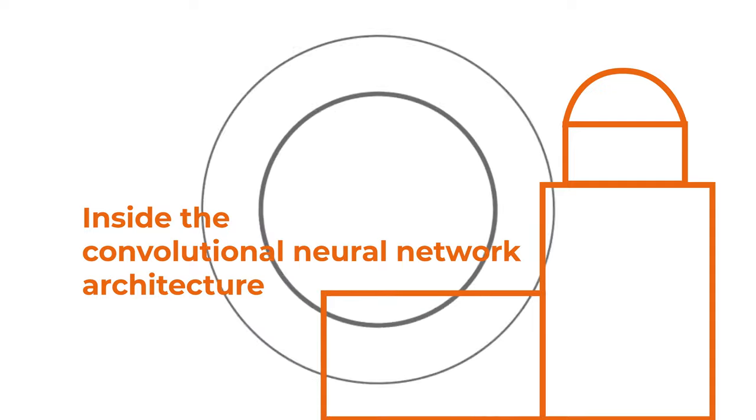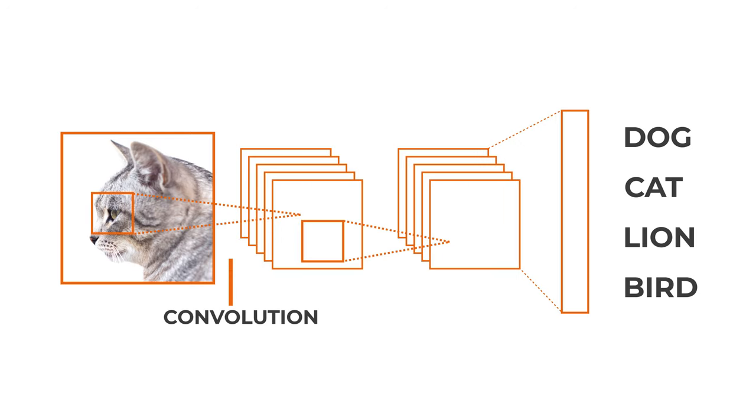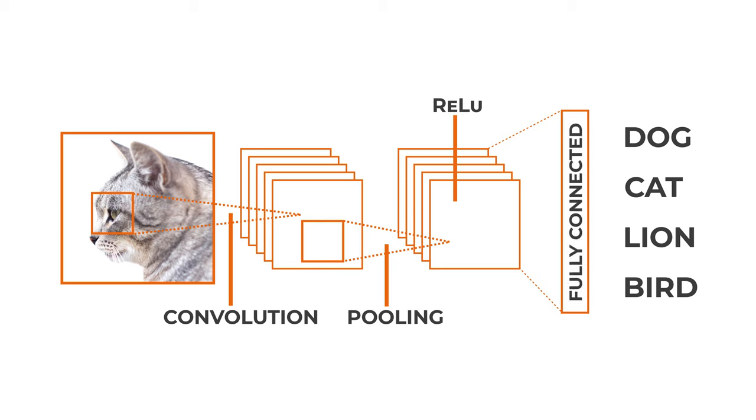Let's look now at what's inside a convolutional neural network. Like a normal neural network, a convolutional neural network is made up of multiple layers. There are a couple of layers that make it unique: the convolutional layer and the pooling layer. However, like other neural networks, it will also have a ReLU, or rectified linear unit layer, and a fully connected layer. The ReLU layer acts as an activation function, ensuring non-linearity as the data moves through each layer in the network. Without it, the data being fed into each layer would lose the dimensionality that we want to maintain. The fully connected layer, meanwhile, allows you to perform classification on your dataset.